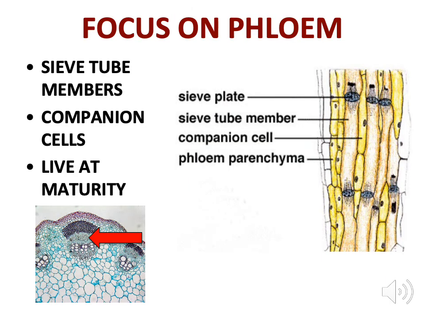Ground tissue is our third tissue system, and it's pretty darn easy, because if it's not dermal and if it's not vascular, it's going to be ground. Ground tissue is everything else. There's a wide diversity of cells that qualify as ground tissue. The far majority of those cells are living at maturity, and they're just referred to as parenchyma cells.